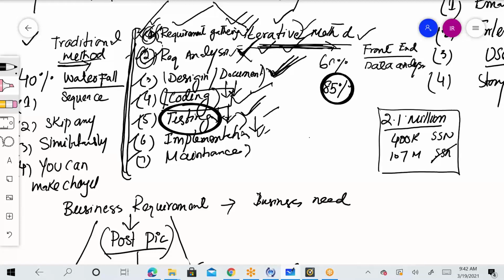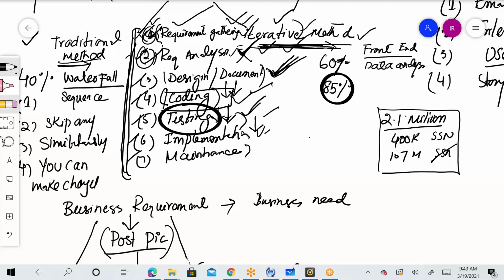As I said, 60% of the projects currently in the United States are happening in an Agile or iterative method approach, and around 85% of the teams within the US are familiar with this method. They're using this method. So now, talking about the iterative method, by the name of it, it's a bit obvious. Do you guys understand what is the meaning of iterative or iteration?